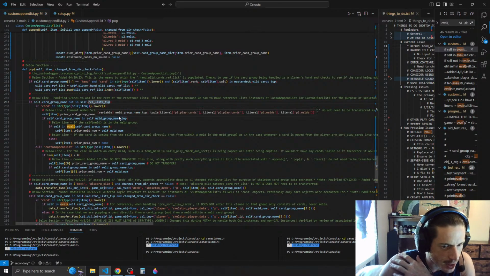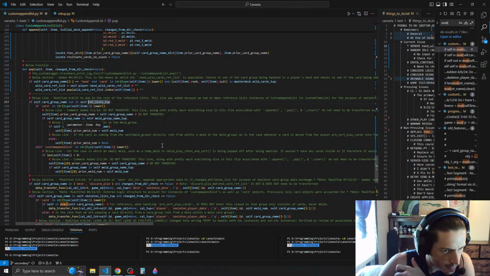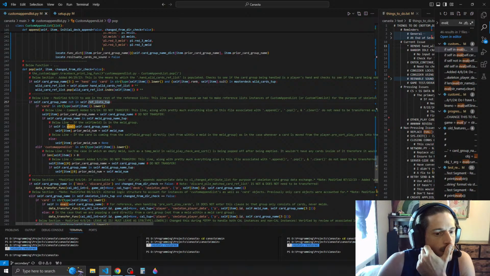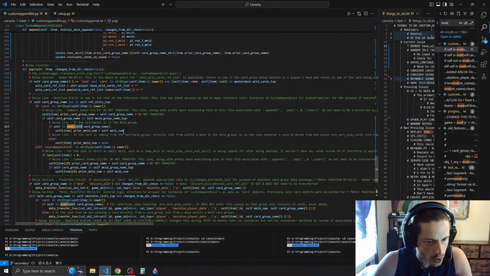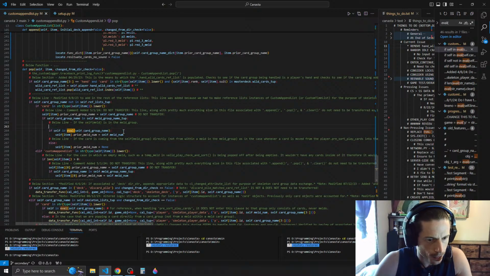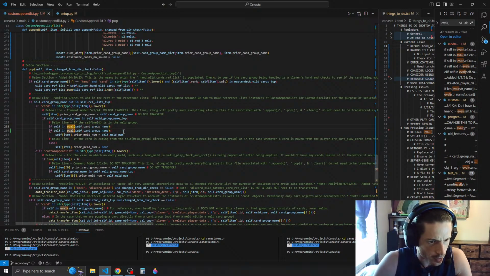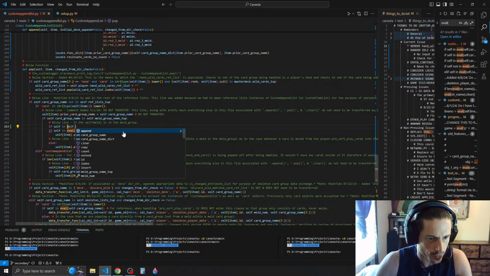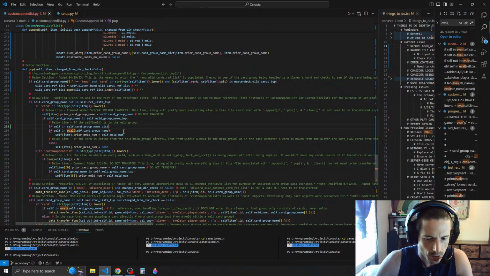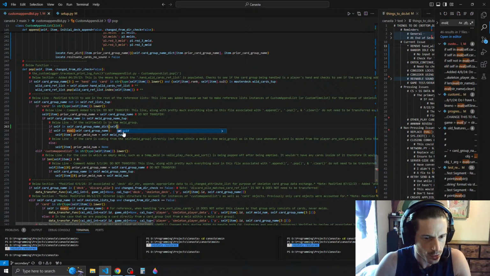If self card name is in meld group name tuple, alright, which is play cards and melds, so we know those are both in the card group name dict, so we can simply say if self is in, and we'll copy this line, and this is going to say self dot card group name dict at self dot card group name. So what is this doing exactly though?